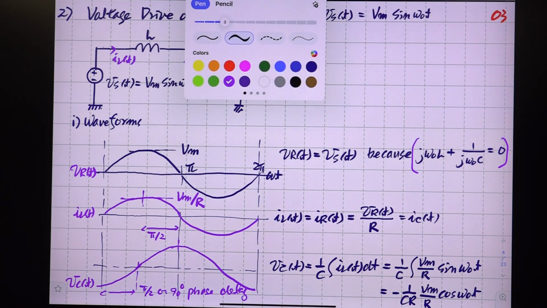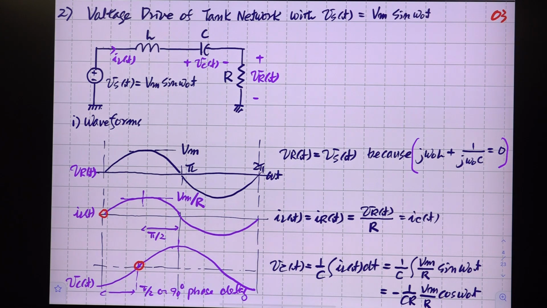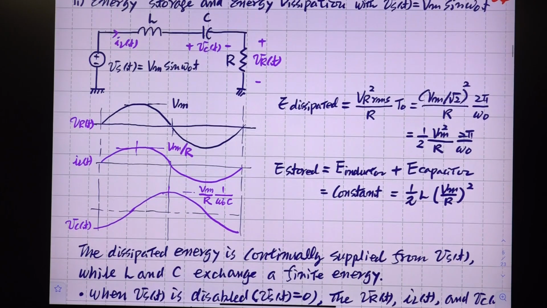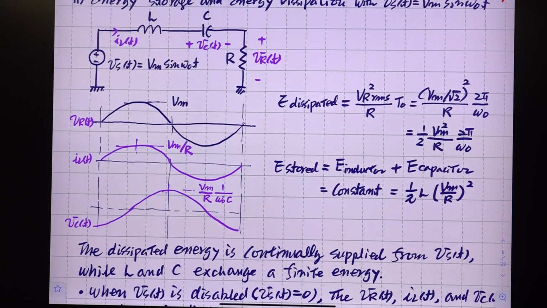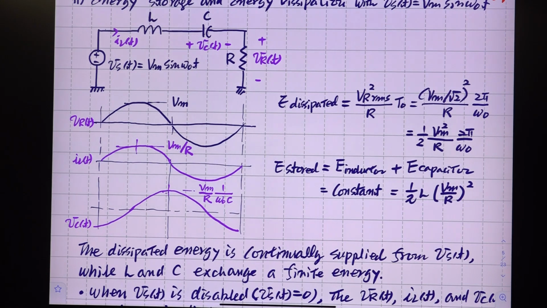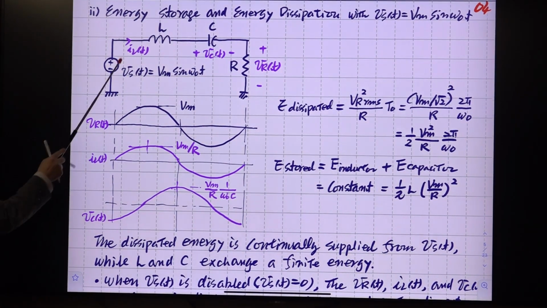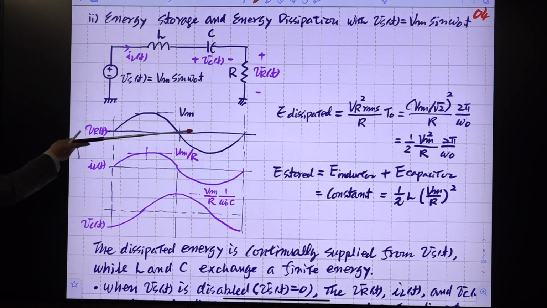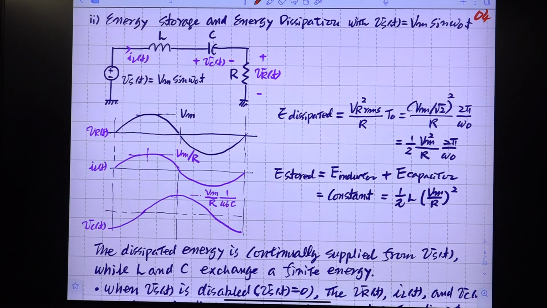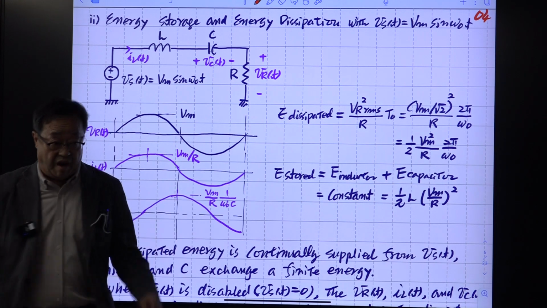You need to take a look at this point: VC(t) starts later than IL(t). Think about the energy here in the previous circuit. We have the same situation. This RLC series resonant tank is excited by these waveforms. Then VR(t) is this one, which is the same as this in voltage, the voltage across this R. Then there should be power dissipation at R. So let's calculate that. This is the energy dissipated at R.